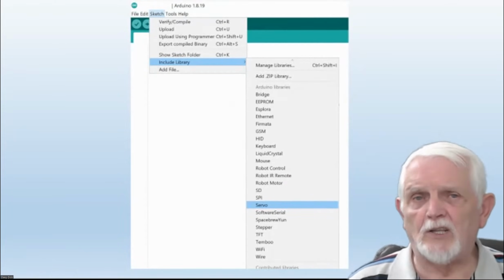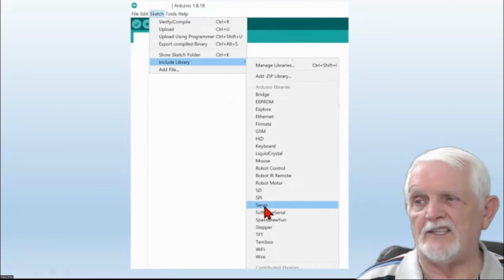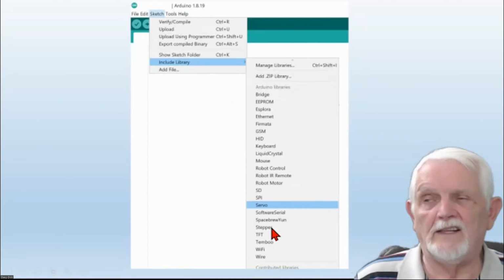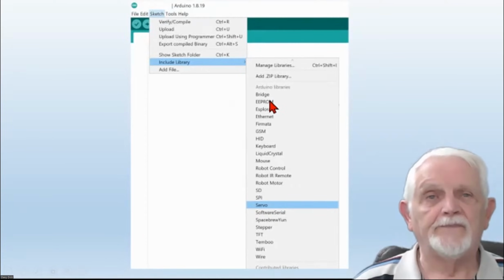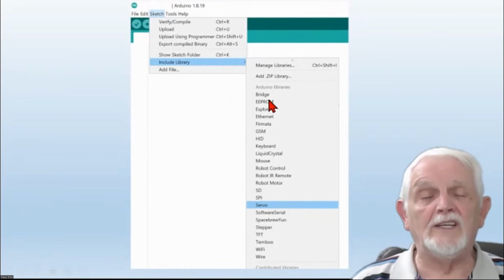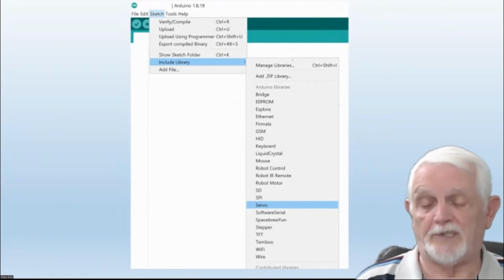You don't have to specially go out of your way to find out how to operate a servo. It's already in the list. There's one for the stepper, already in the list. Writing to EEPROM, already in the list, and so on. So you can include these without having to take any extra steps.